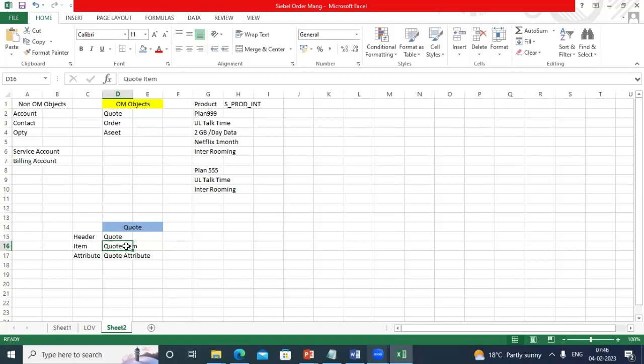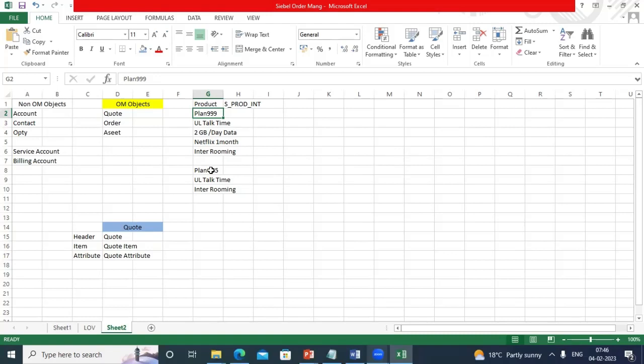In the quote line item, it will create multiple records for each and every product. Now let's say I choose a plan 999. Plan 999 has 4 different child products. So in total 5 different products will get created under quote item.